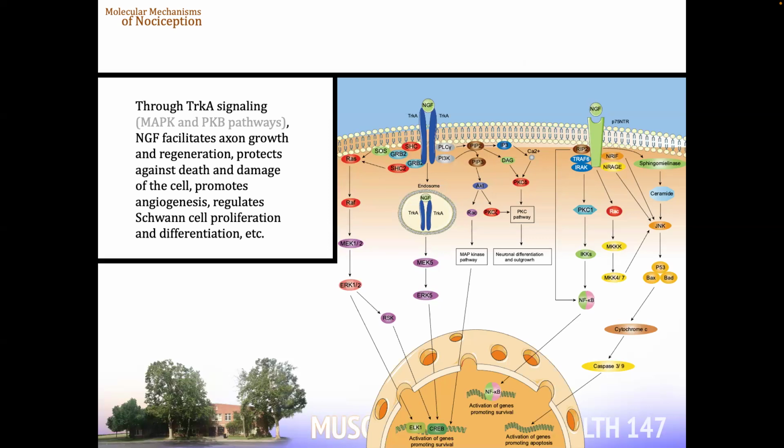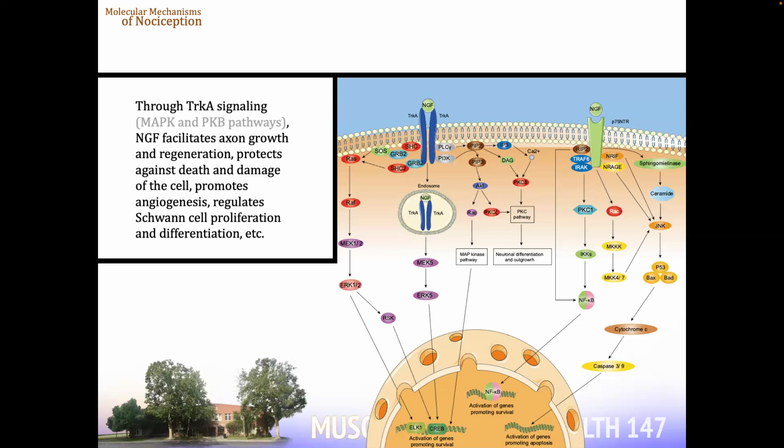BDNF goes through what's called TrkB. That's BDNF's receptor. And NGF goes through TrkA. We just pronounce it track A. And that's what you can see on the left side of the diagram. The blue cell surface receptor is TrkA, and nerve growth factor is binding to it. So when nerve growth factor binds to TrkA, you get both PI3K, PKB signaling. That's what you see coming off the right side. And you also get MAPK signaling. That's what you see coming off the left side. Although the diagram also acknowledges crosstalk between the pathways downstream from PKB.